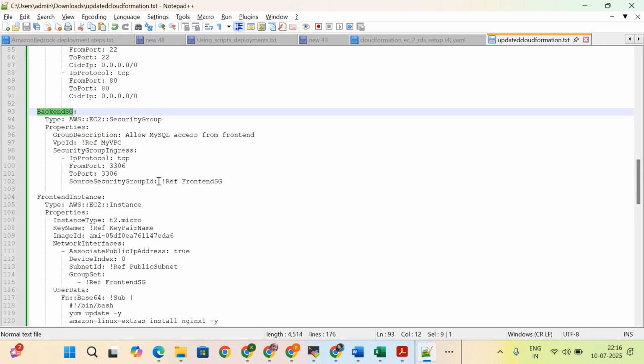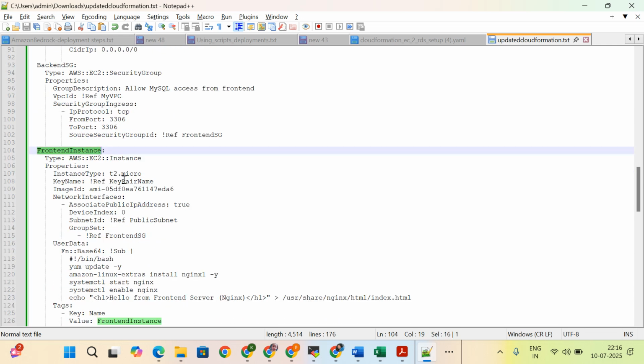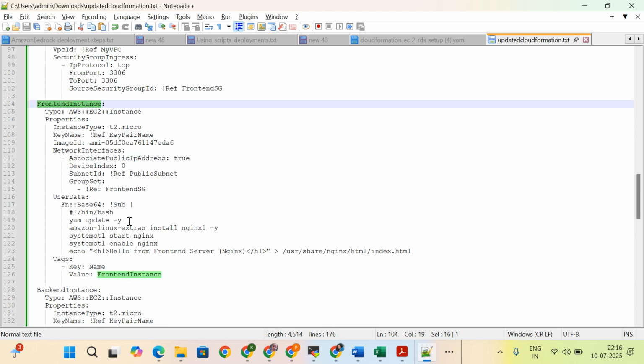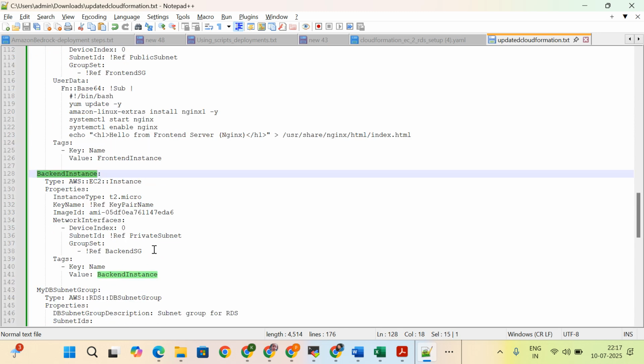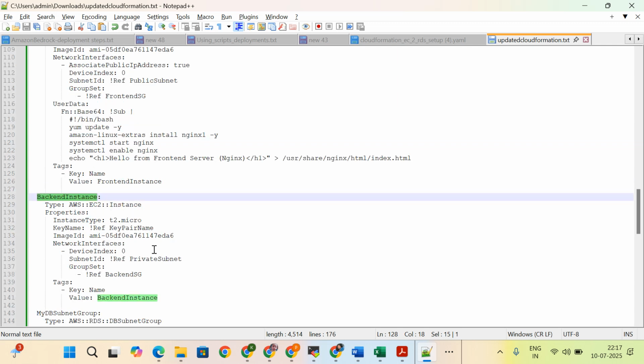Finally I am creating the front end instance. Here is the instance I am taking, for example T2 micro. You can select whatever EC2 type you require. After that I am deploying one simple nginx, a hello world nginx in that server, for the live example. I am doing these things using CloudFormation only. I am just creating the sample nginx server in the live example. Under the backend server, I am not deploying anything here; only the front end is enough for the demo in this video.